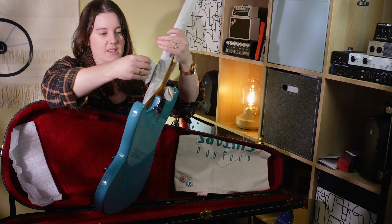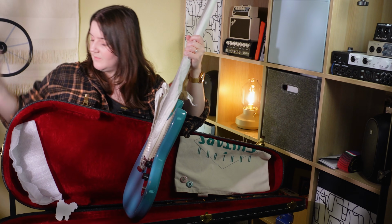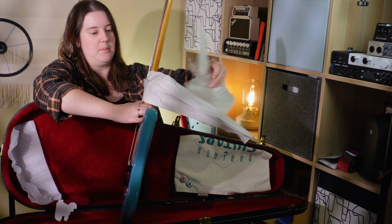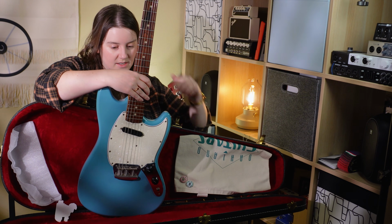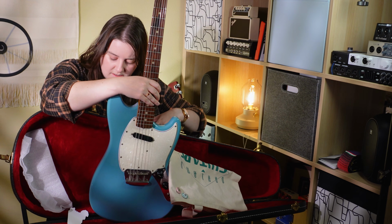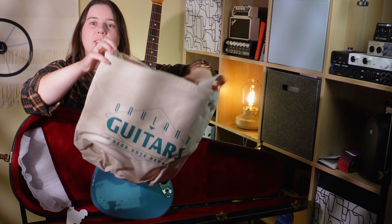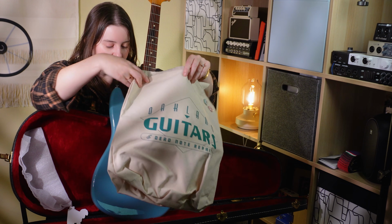Oh my god. Look at these stickers. Okay. Hello, beautiful. Let's get that paper out of there. Oh my god. It's a Musicmaster 2. Wow. I'm pretty sure it's from 1967, but it has been a while. Oh, look at this gorgeous tote bag. I have got my dramatic lighting, so. Oh, that's nice. Thank you, Johnny.